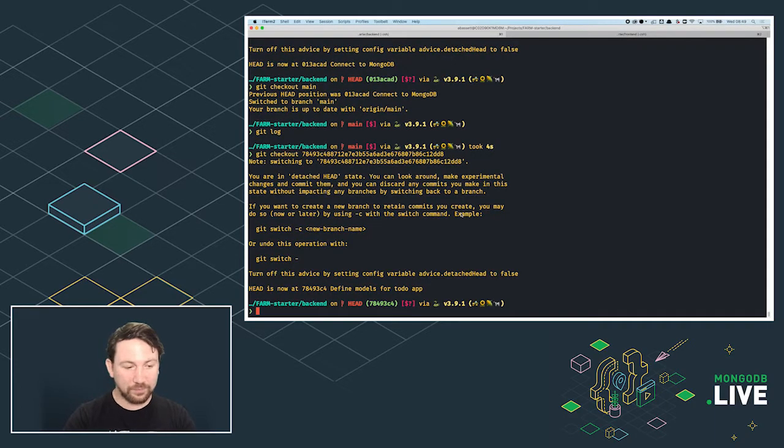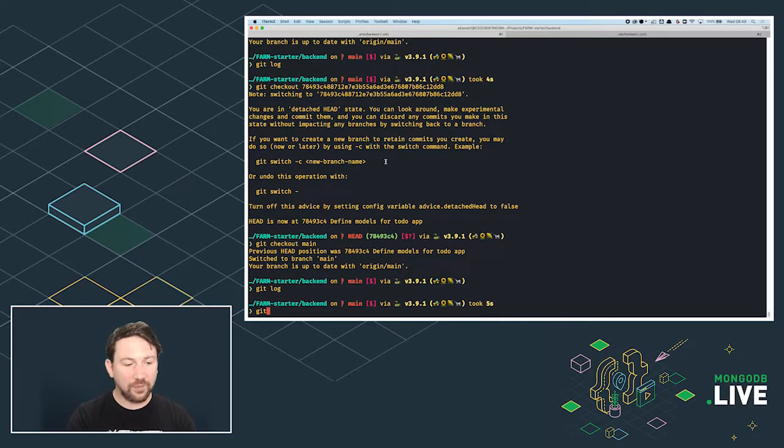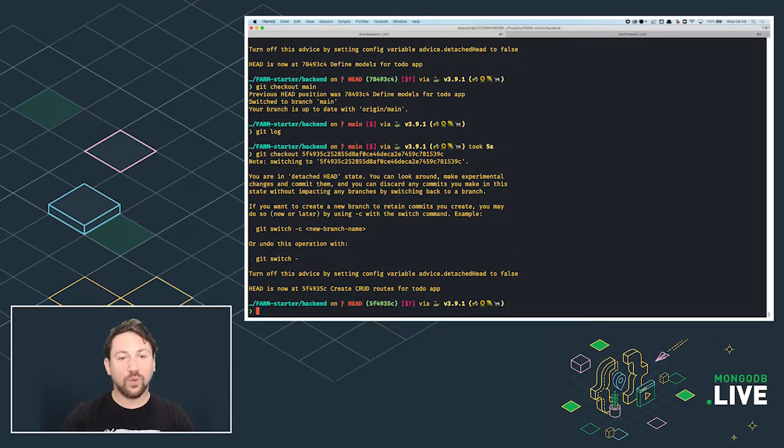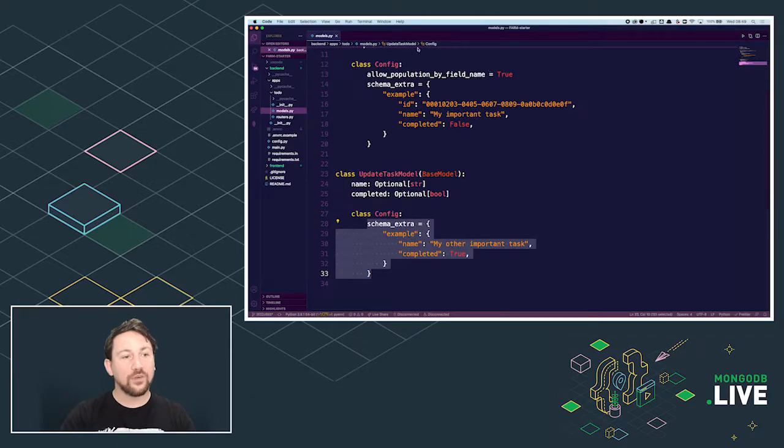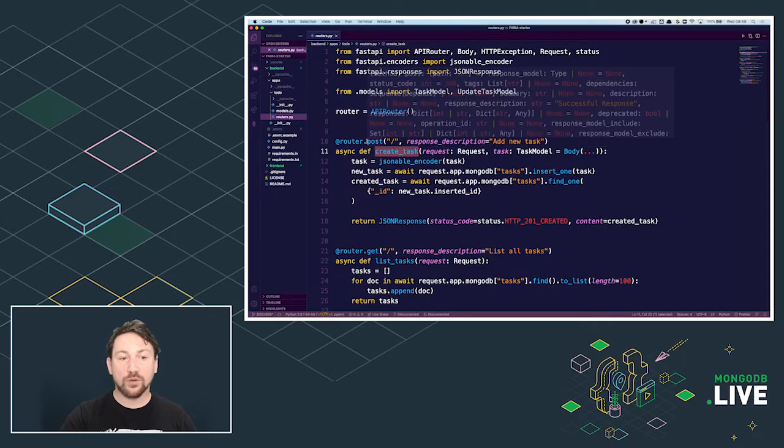So next up, we are going to be looking at our actual routers. We're going to be creating our CRUD routes. That is our create, read, update, and delete. We actually will have two different routes for reads, and I will show you why that's important just now. So in our routers, let's go right back to the top so we can do them in order. The first one we have is create task. So that's the C in our CRUD, and our create task is always going to be a POST request.